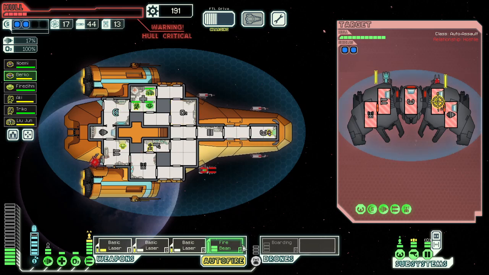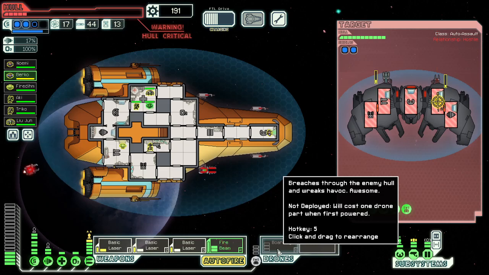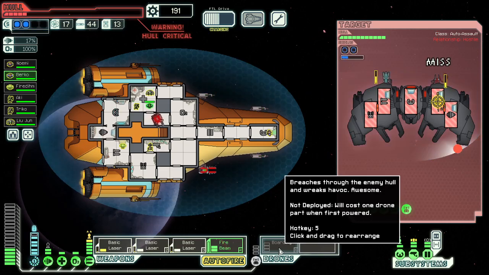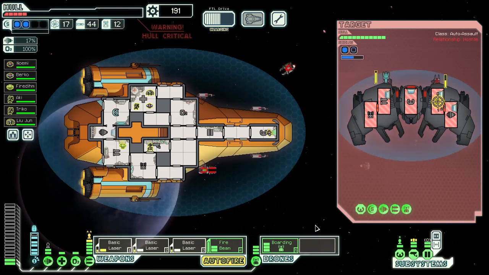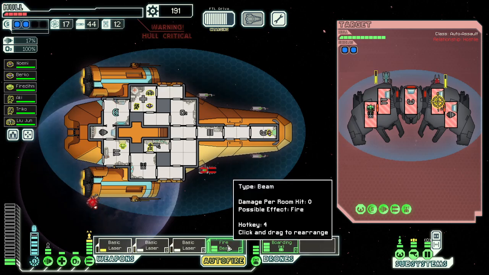Only problem is we're going to have to hit all of our shots to be able to get them down. Might just send the boarding drone over. Just have him deal some damage to him. There you go. He didn't go to the right place. He really should have gone over to the shields. But what can you do?